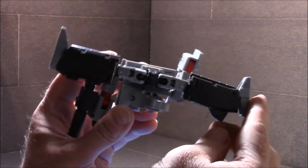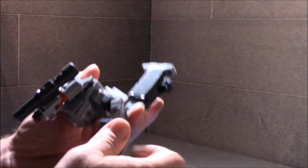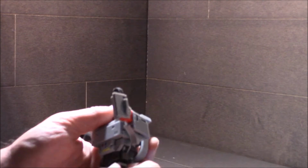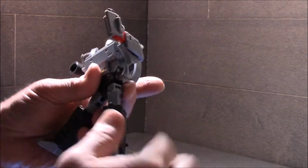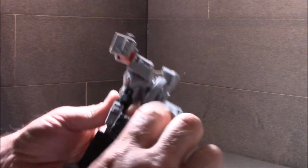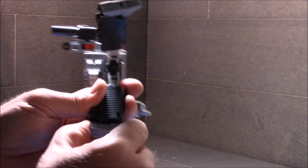Let's see here, moving his arms to the sides. T-jointed ball joints for hips, lets him do the full Chinese splits. Van Damme would be proud. Let's see, come forward, come back. Yes, he can do the full American splits with no problem. You have a mushroom peg right here, just above the joint here, which allows for 360 rotation on the thigh. Knee is single hinged, gets you 90 degrees on both legs, and the feet are on a ball joint right here that goes into a hinge.